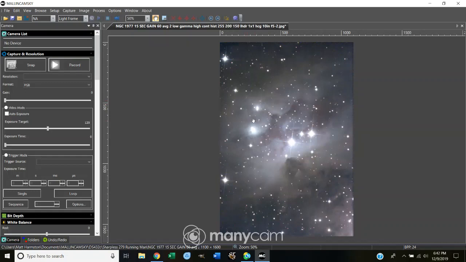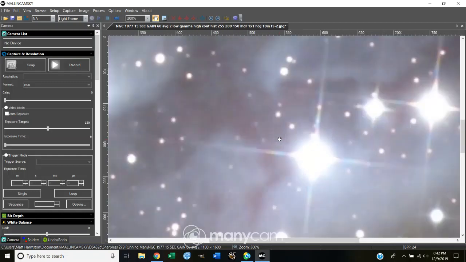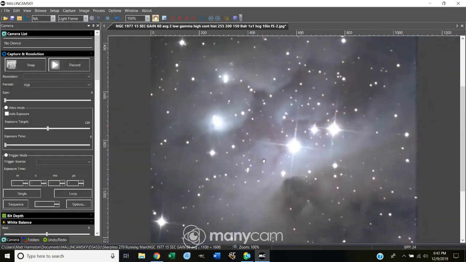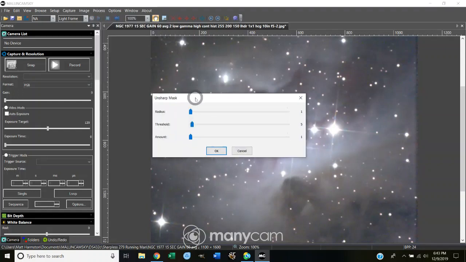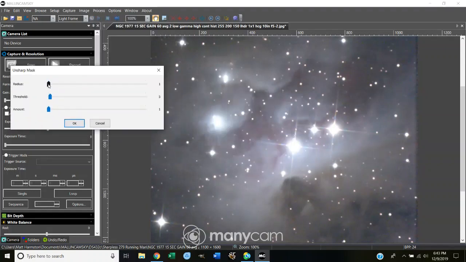Now, let's say that we're going the other way. And in fact, you wanted more detail and you weren't so worried about having a nice smooth background. Well, you can sharpen it. Now there's different ways to go after sharpening. The unsharp mask is the quickest one. And what comes in as your defaults, you can tell it by adjusting this radius and adjusting the amount and the threshold. You see how different things are happening here.